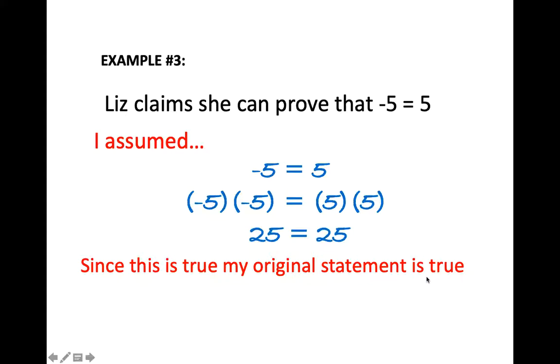Well, the problem is that she starts with a premise or an assumption that is false. And she's also taking what it is she's trying to prove and saying that this is true to begin with. But you can't do that, because this is what you're trying to prove. So you can't start by saying it's true. This is that circular reasoning problem that we have talked about a little bit.